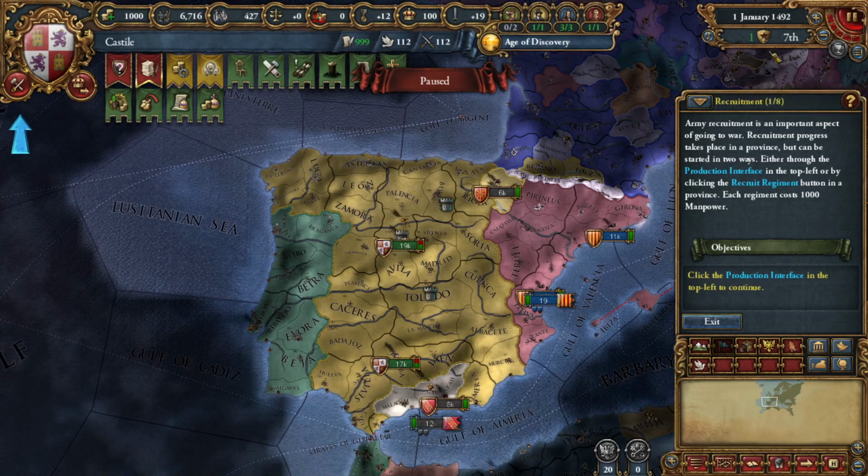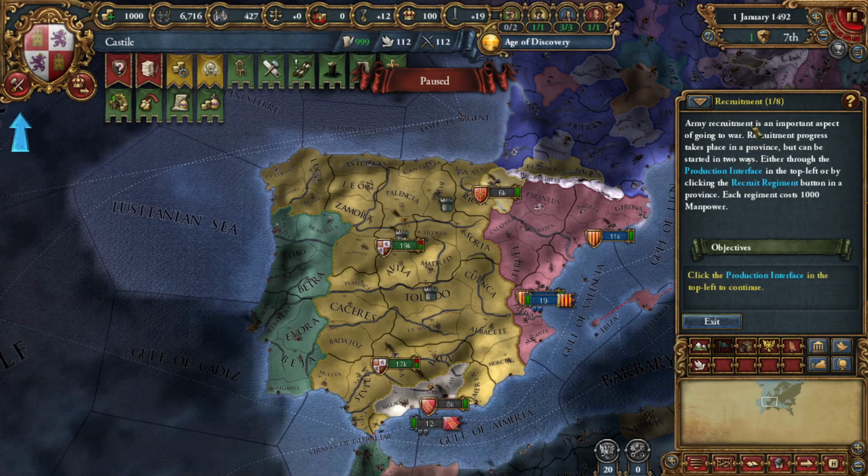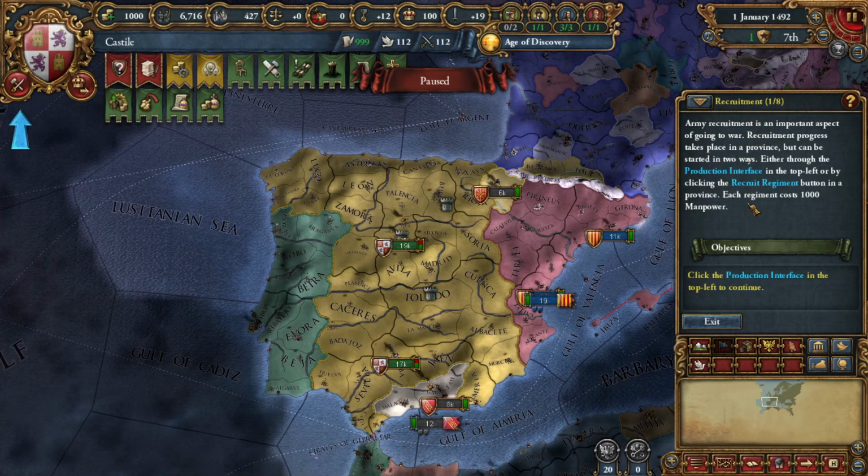Well, at least increasing the UI size works, because now we can actually read the text a lot clearer.